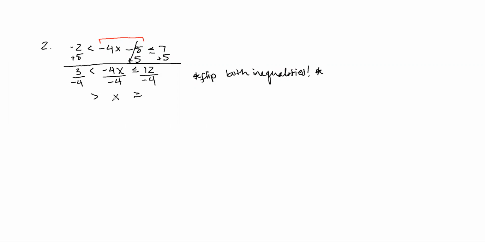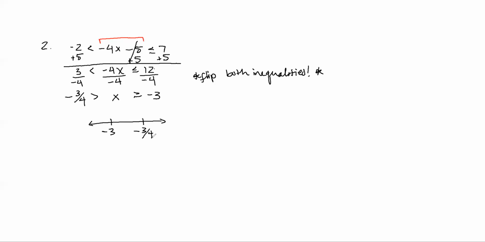So we have an x in the middle. 3 over -4. -4 doesn't go into 3, so let's leave that as -3/4. 12 divided by -4 is -3. Now, anytime you divide by a negative, you have to be careful with your graph and your interval notation, because what happens when we divide by a negative is the left side is actually bigger now than the right side. -3 is more negative than -3/4. So you want to flip this around and put the -3 on the left, the -3/4 on the right.